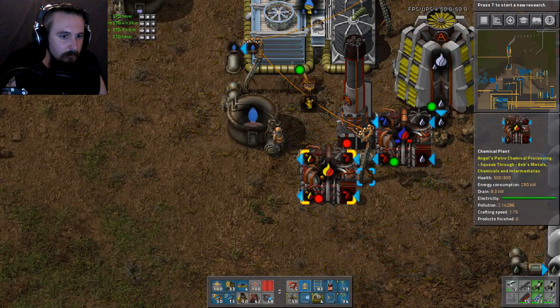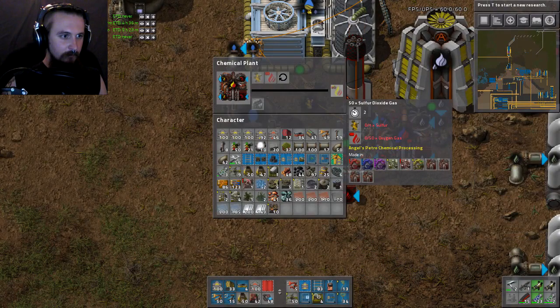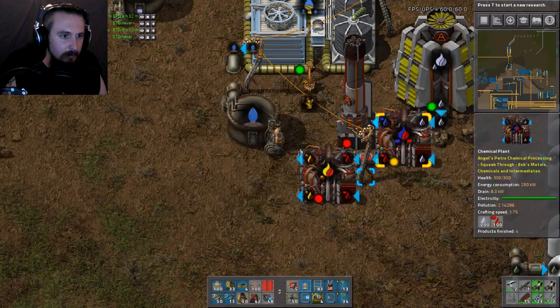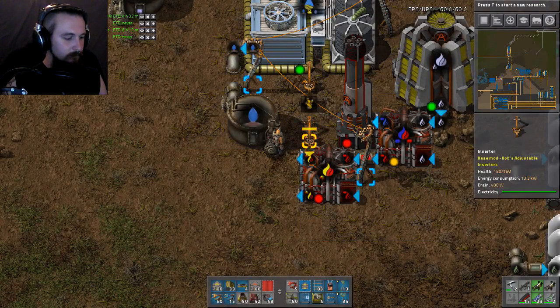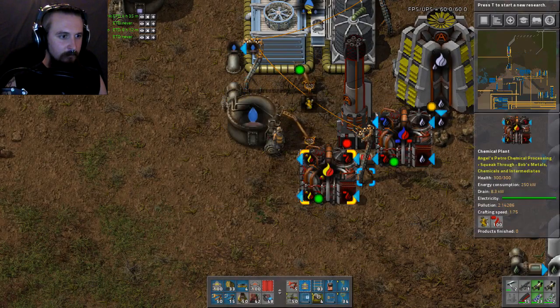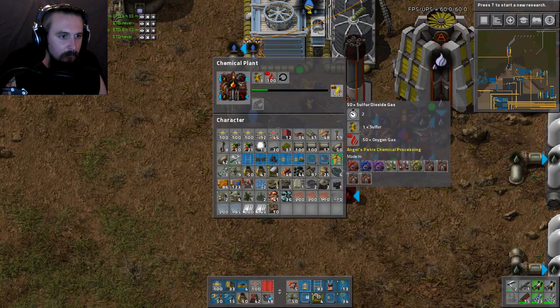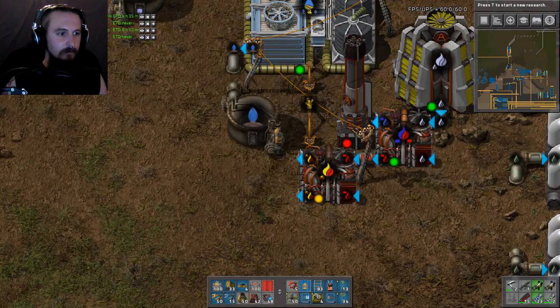So if you go there, you are getting oxygen. You should be getting oxygen. I don't know why you're not. Maybe you need to get fed with some sulfur. So let's do the old extendo on that. How often do you need that? Once every 2 seconds. Oh, that's fine. Okay, you are now producing sulfur dioxide gas.